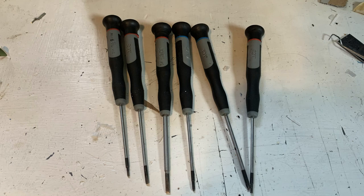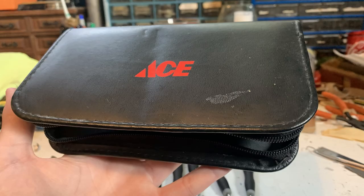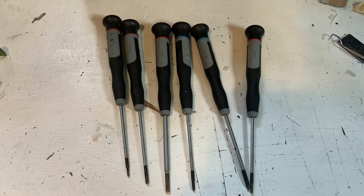They are pretty much the most used tool out of all of them, and I think they're the most essential one to everything. I got these at Ace Hardware the moment I started model railroading, and I have been using them ever since. I honestly can't remember when I got them, but I know it was a very long time ago. These have lasted me so long — they've touched hundreds of locomotives and rolling stock. They're fantastic. Get a set.